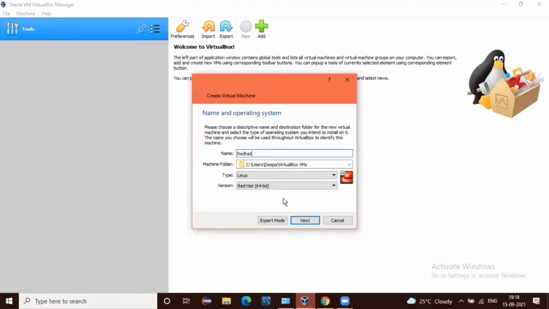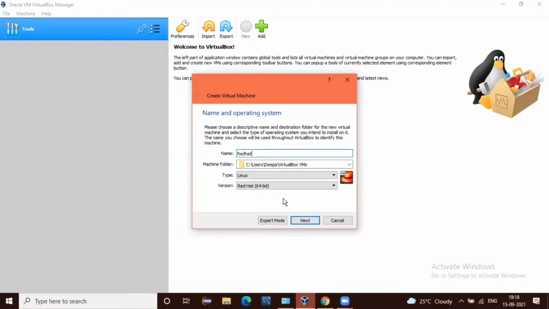After that, if you already have Oracle VirtualBox installed in your system, that's fine. So you have to go ahead with the installation. If you want to start the installation, here you have to click New, and then you will get this Create Virtual Machine window. In this place you have to write it here, the version, it says Red Hat 64. So this is what you have to give. Okay.